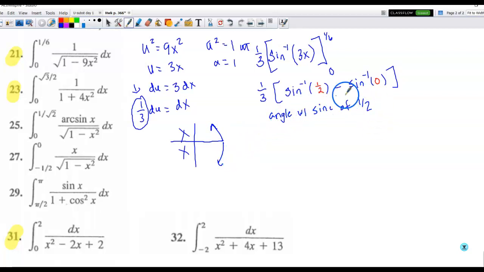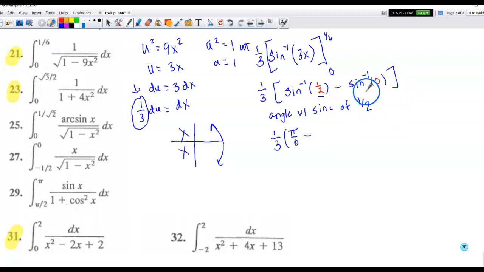So for inverse sine, it is rotated positively into the first quadrant and rotated negatively into the fourth quadrant. So since the 1/2 in this case is positive, I know that my angle is going to come out of the first quadrant. So think about it. What angle in the first quadrant has a sine, a y value of 1/2? And that's going to be pi/6 or 30 degrees.